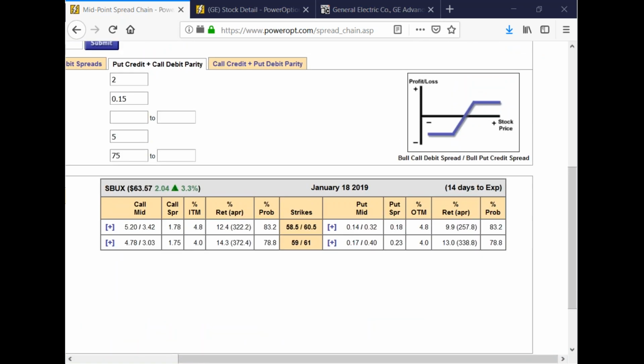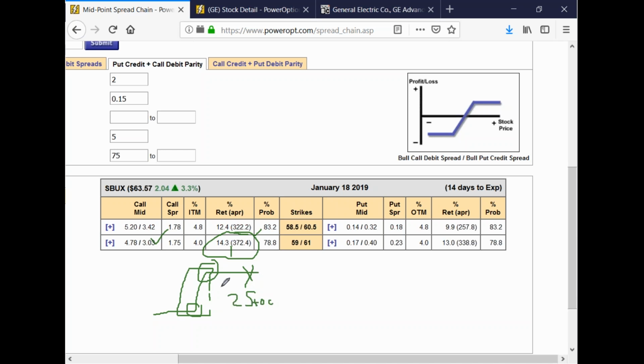What's the catch? Even though this debit spread gives me more bang for the buck if I get filled at midpoint prices, I still have to remember that the debit spread is reliant on paying another 1 or 2 commissions to actively close or let be assigned the in-the-money calls at expiration. If I left it open and did nothing, John, and the stock did what I want, to get the max profit, my broker may have to exercise the long to essentially buy shares of stock from me at 59 to deliver them at the obligation I have on that short call at 61. Depending on your broker, they might charge that as 2 stock commissions. Okay?